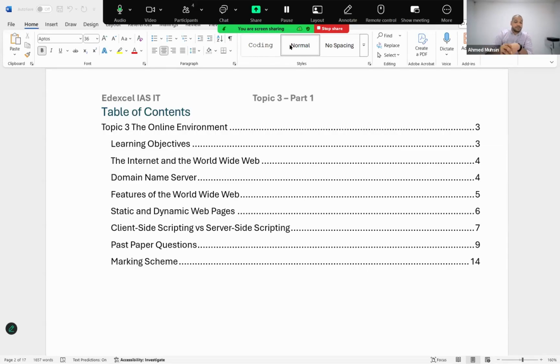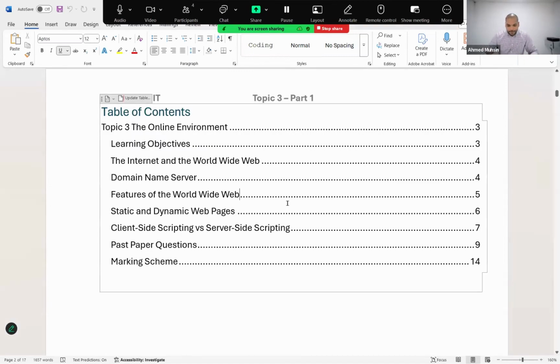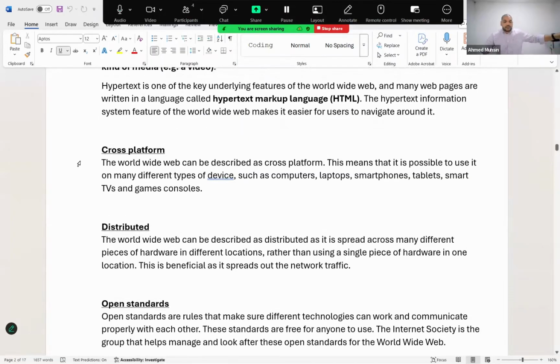Can you guys turn over there? Features of the World Wide Web. I gave you all about 5 features. What do you all see over there? Everyone, page number 5 to 6. What do you all see over there? So over here, guys, cross-platform means what? It works on almost all devices. The World Wide Web websites load on a smart TV, they load on a smartphone, they load on a tab. Is it clear? Cross-platform.